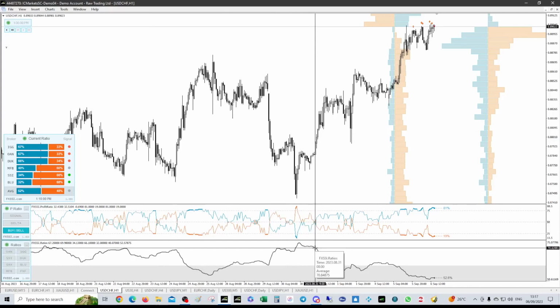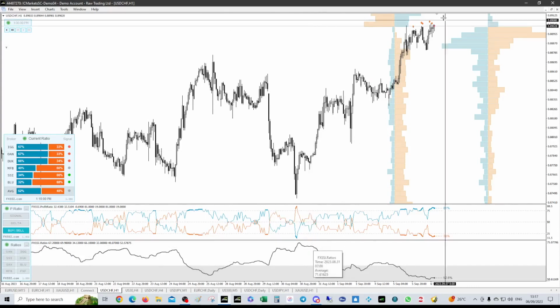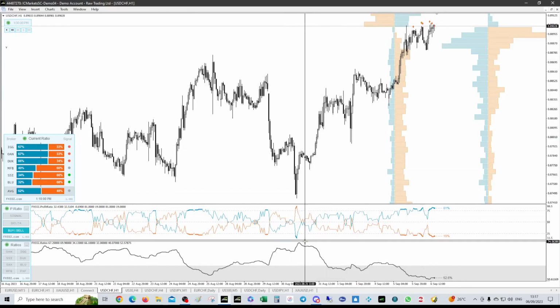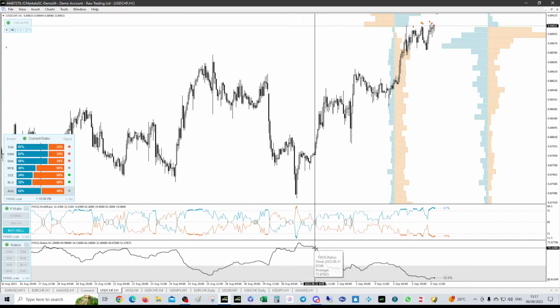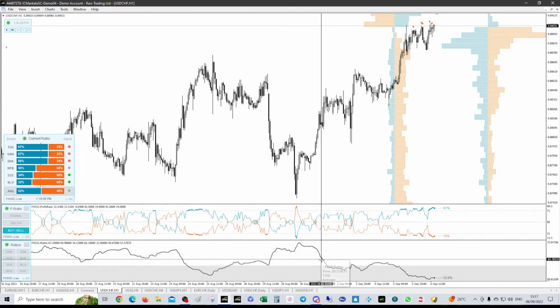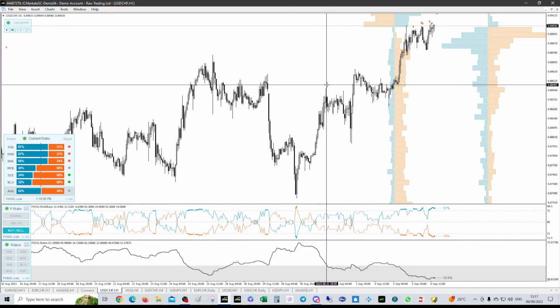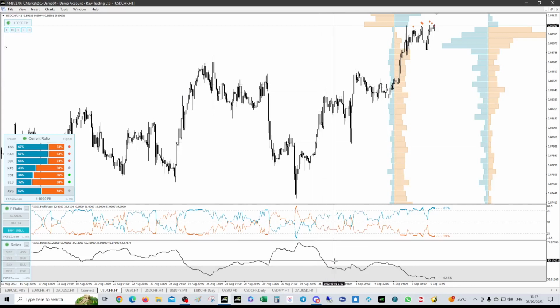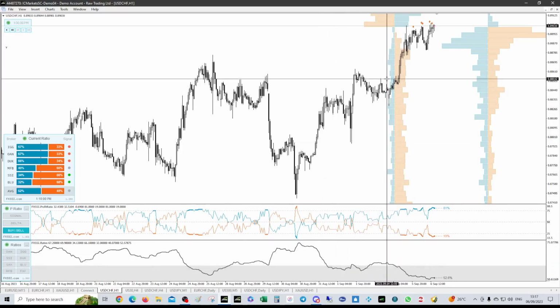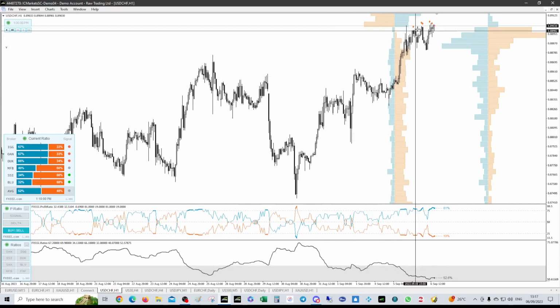You think, well, they're really long, we shouldn't be going up, sorry, because they're really long, but they're reducing those longs and adding short. If they add short, what's going to happen to stop loss clusters? There's going to be a big stop loss cluster there, alright, and then they sell it again. They start to sell it. Where's the stop loss cluster going to be?